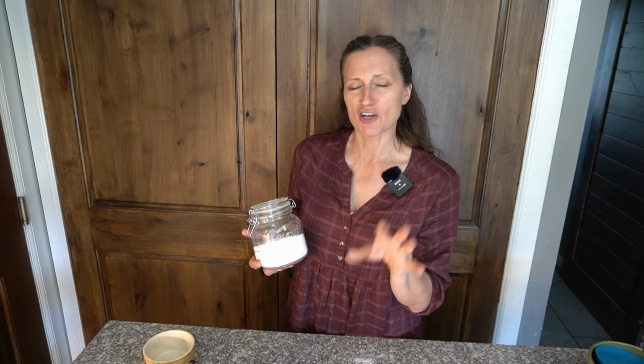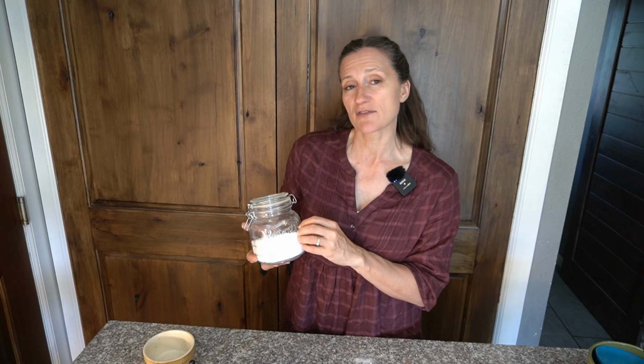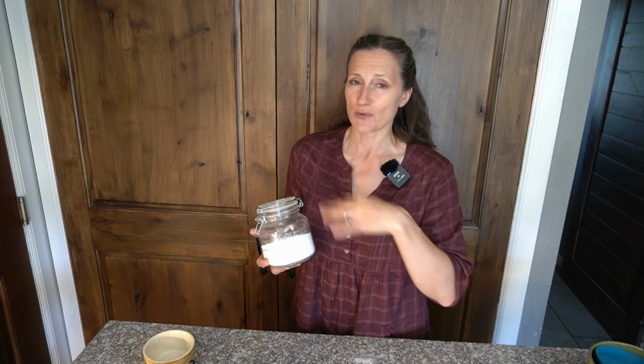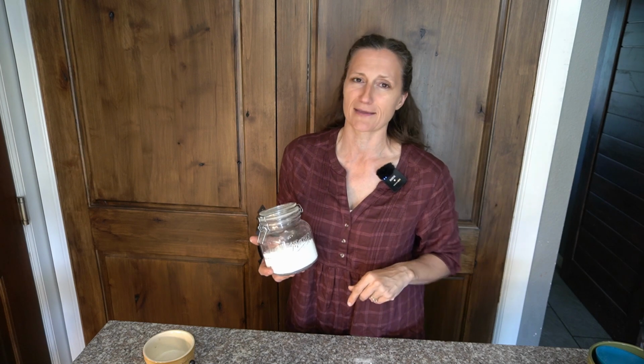When I go to do my laundry, I load up my washing machine with the clothes, and then I do my scoop of the laundry scent booster right on top of the clothing. And then I just do everything else like I normally would, my detergent like I normally would, everything.